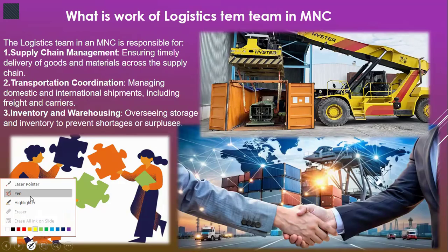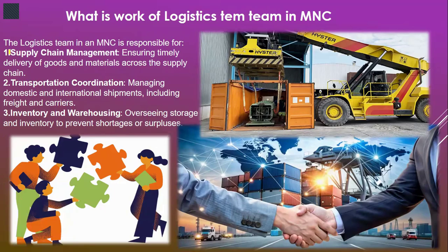Like any manufacturing company that manufactures shoes needs the sole, lacing and the other cover of the shoes. For manufacturing this final product, the company may be involved in different stages. First, it needs to buy the raw material from the supplier. So the initial stage is buying the raw material from the supplier. After that, movement from the supplier location to the warehouse, then warehouse to the factory, and factory to the final customer. This is called supply chain management.